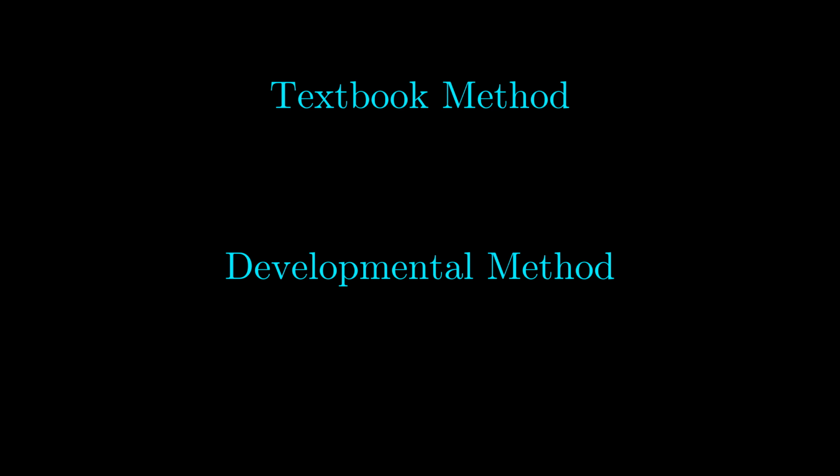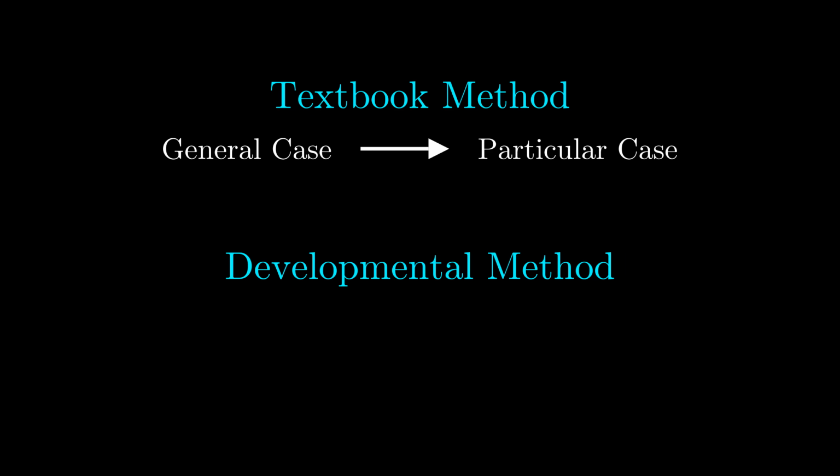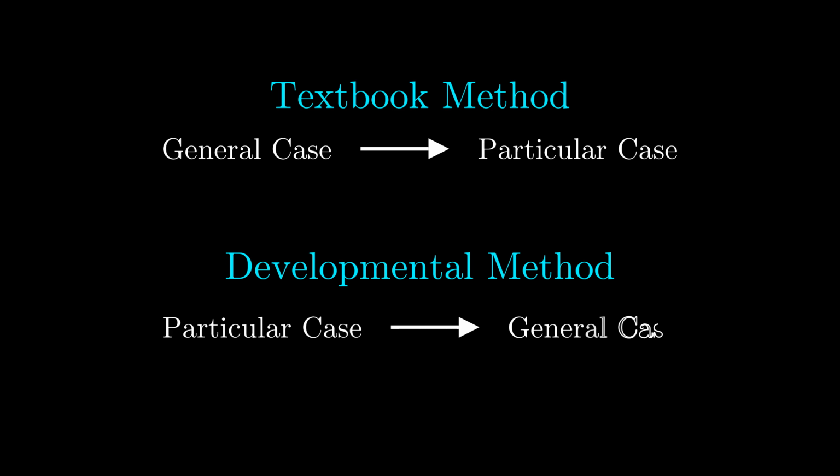Another important difference between these two methods is that textbooks generally start with the most general case and then move to particular cases, whereas we started with particular cases and then moved to more general cases. Even though the most general case is the most useful, when developing math, you often start with specific problems before realizing that you can generalize what you are doing.